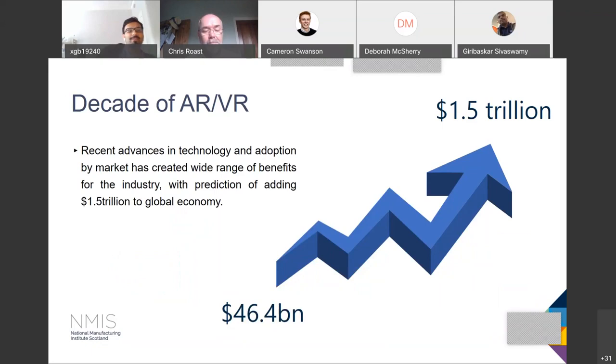Let's talk about AR and VR. Why are we so excited about this technology, and why should you be considering it for your business? AR and VR has been talked about for a long time, but right now it's fully coming together. Advances in technology and adoption by the consumer market have really propelled this forward. A PWC economist report called 'Seeing is Believing' predicts this decade will be the decade of immersive technologies. The current market sits at $46.4 billion, but it's expected to reach $1.5 trillion — a huge market every industry and business should be considering.